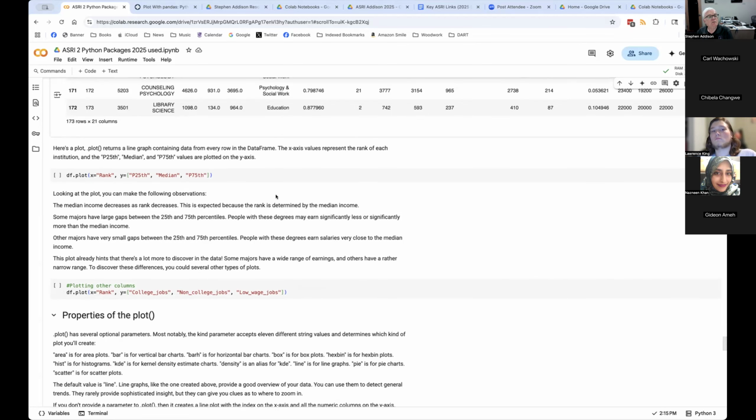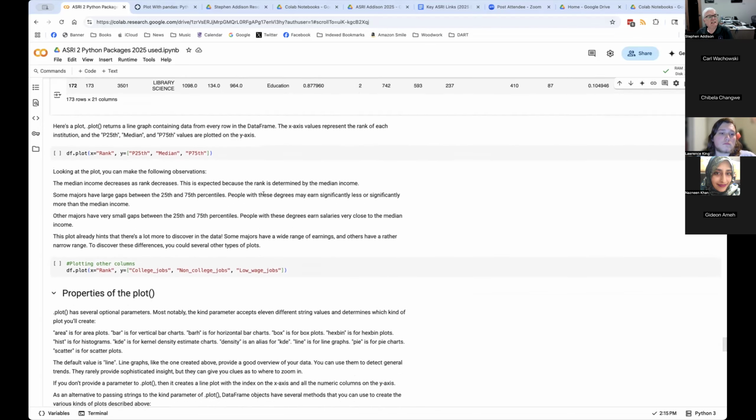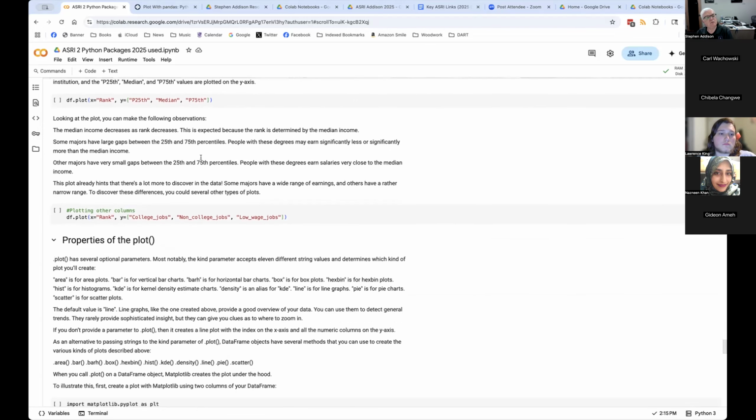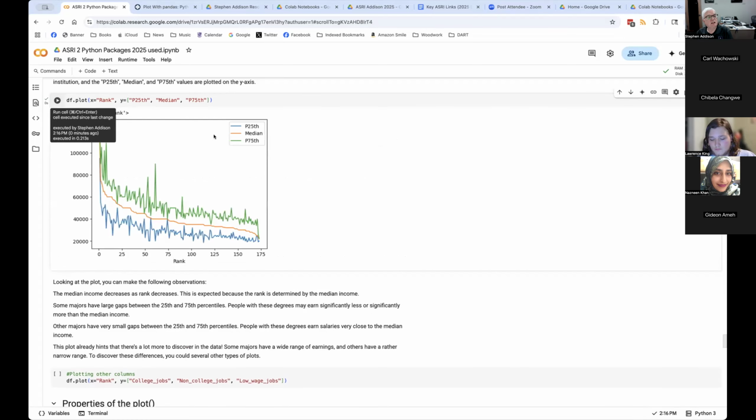Now what I'm going to do is a plot. Well, let's just do it. The plot is much simpler than it was in Matplotlib. It's just data frame plot. I've said that X is rank, and I've given Y values, and we'll go ahead and do the plot.